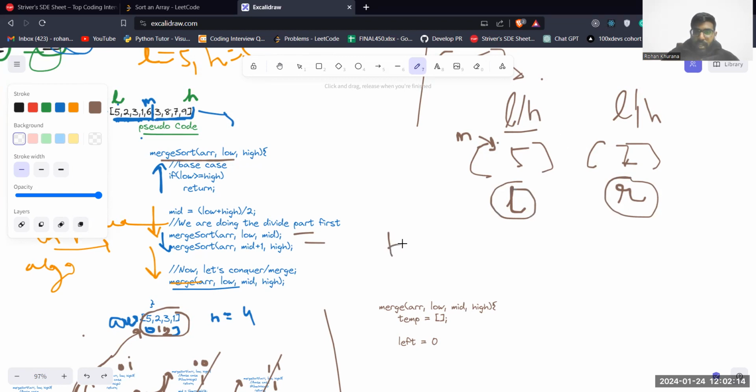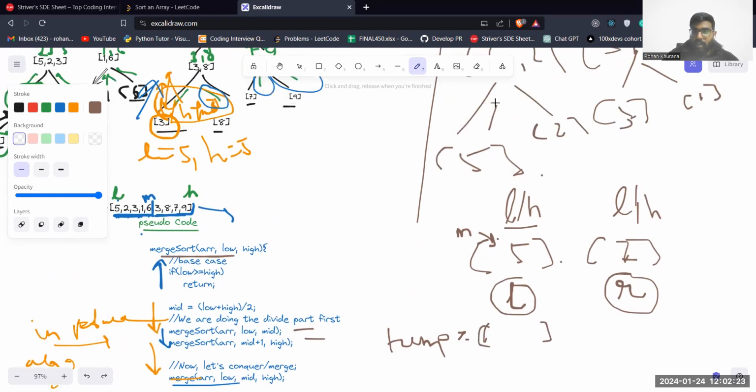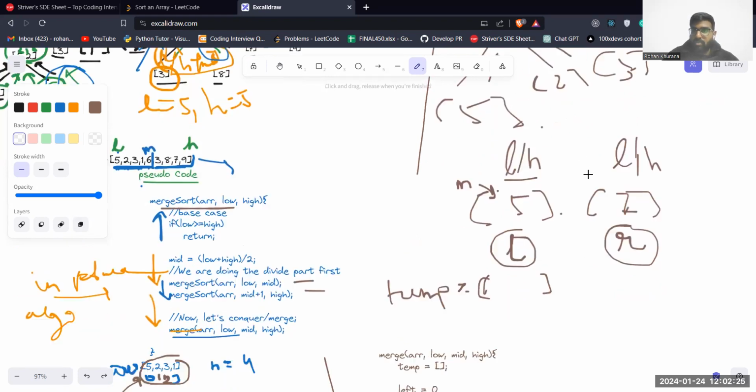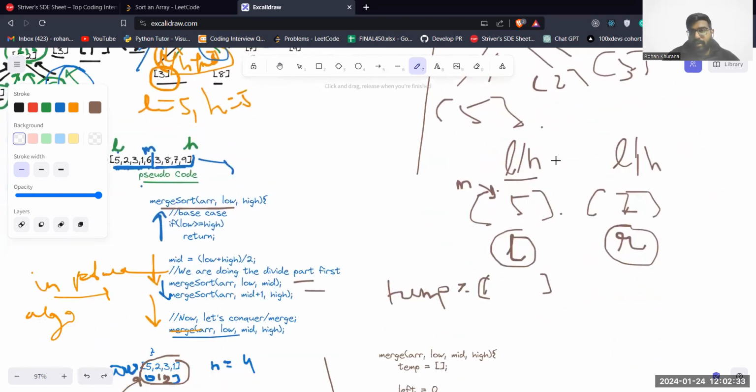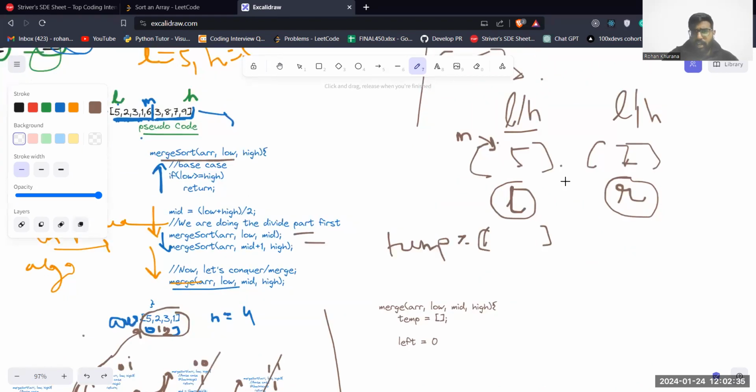Now I have a temporary array. I somehow need to push these values, when I'm going back, to this array so that it should look like 2 comma 5, or maybe you can say that it should look like a sorted array. Now how can I do it?